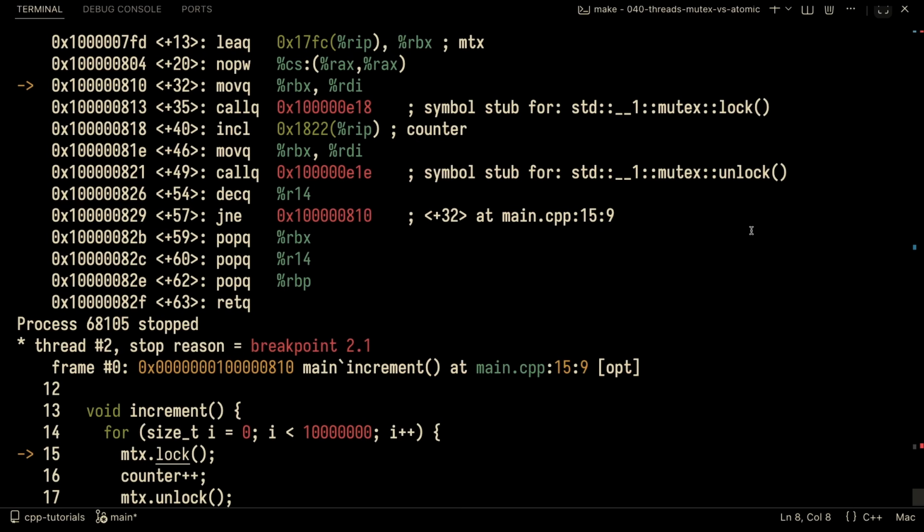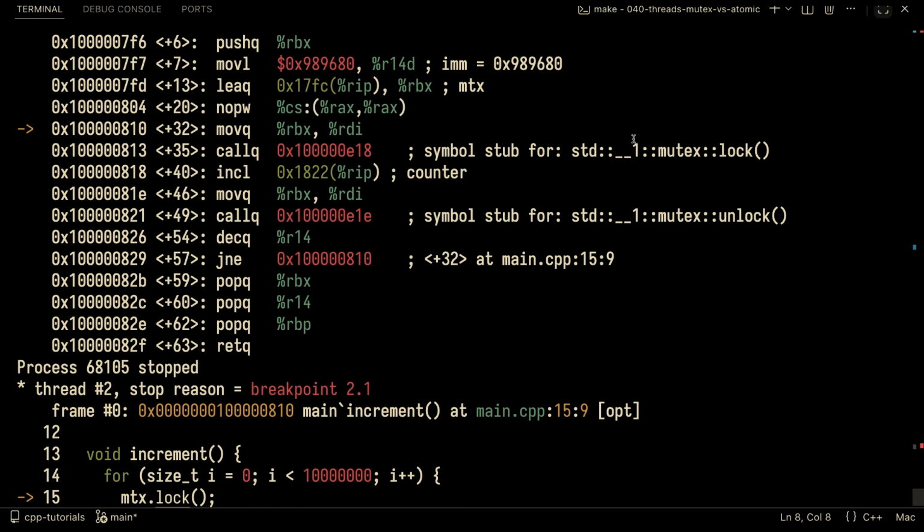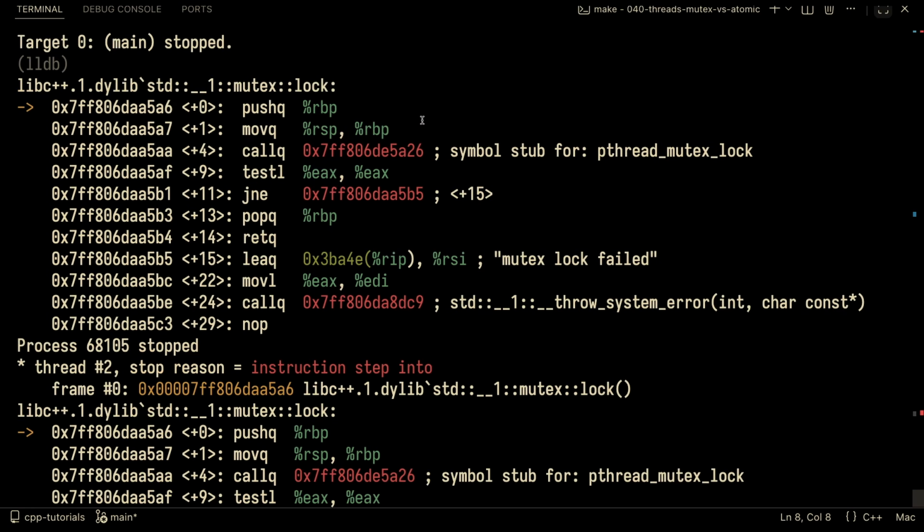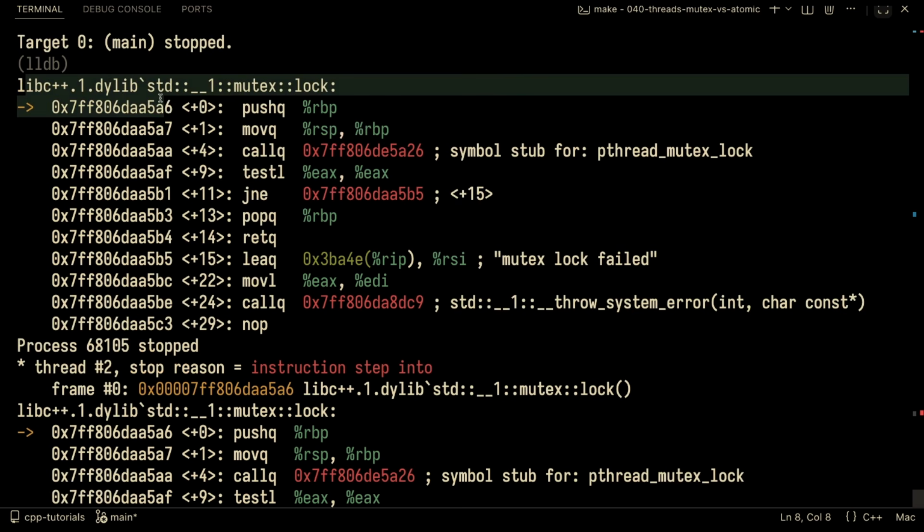I've also opened up the assembly. If the mutex is not available for use, the OS needs to do a bunch of other things to ensure that the thread that does not have access to the mutex keeps rechecking whether or not the mutex is unlocked. In the simplest and fastest case, the actual thread can immediately access the mutex. As I step into it, you're going to see that there's a lot of other instructions that need to be run, right?